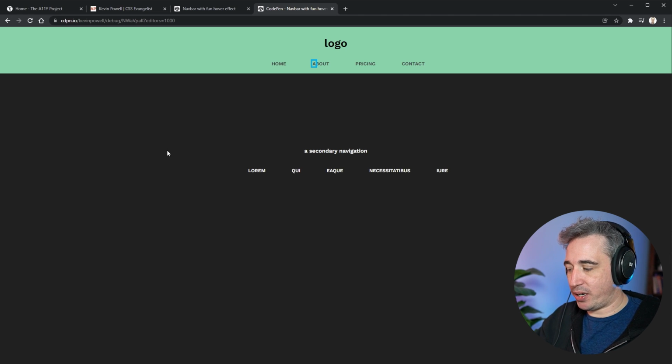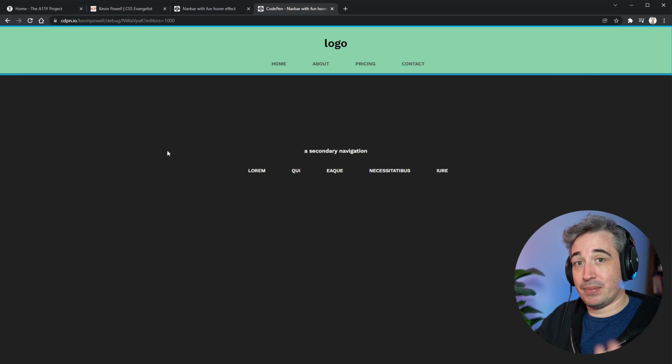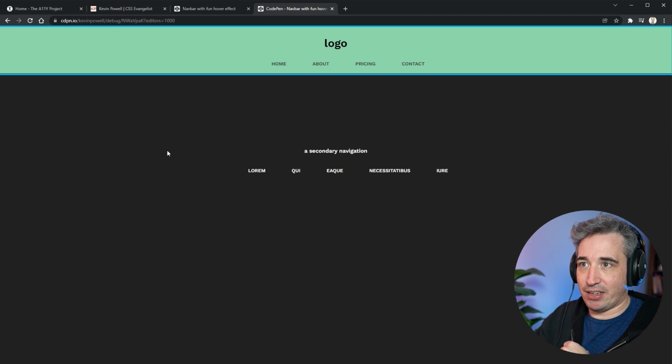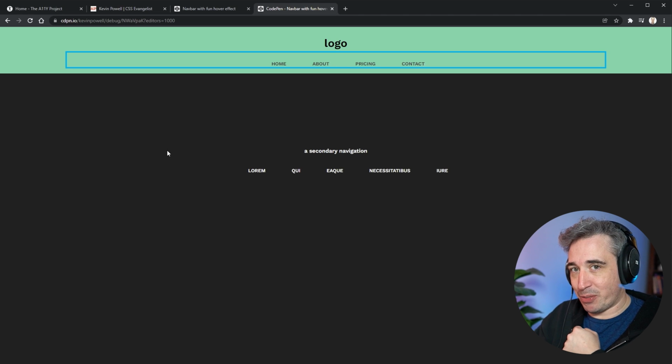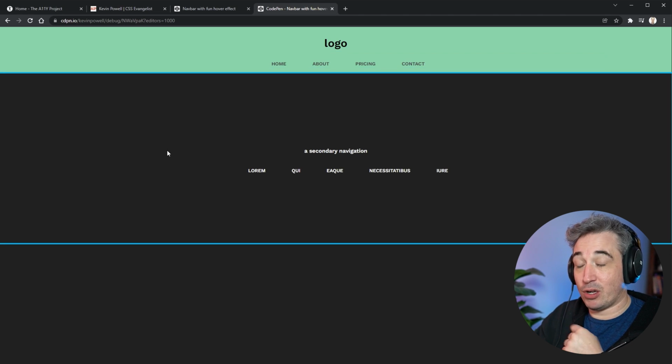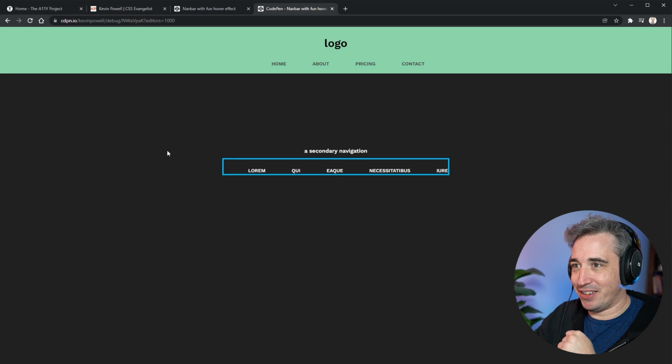You'll notice one of the shortcuts I can push is D, which will let me jump, and that's for Narrator specifically. I don't know about the other screen readers, but if I push D here, it's going to go to a landmark. Banner landmark. And the banner landmark is your header. Then if I push D again, it's going to go to the next landmark, which is my navigation. Navigation landmark. And then if I push D again, it should go to my next navigation. Main landmark. Oh, the main, I forgot about that. And then navigation landmark.